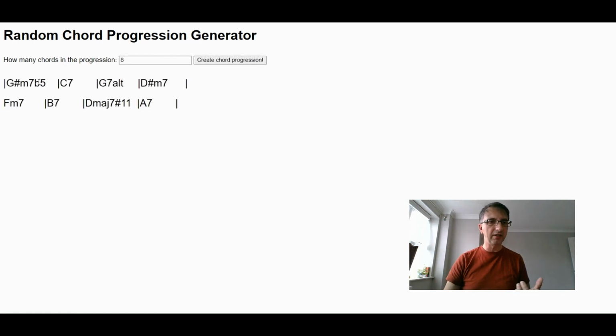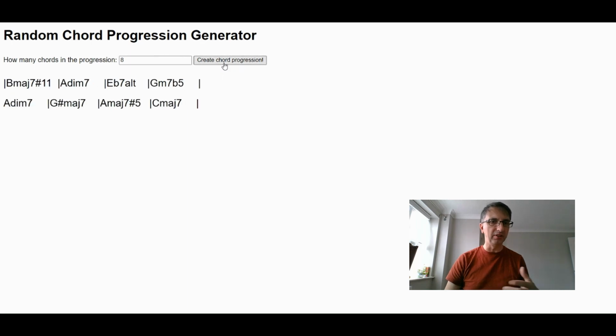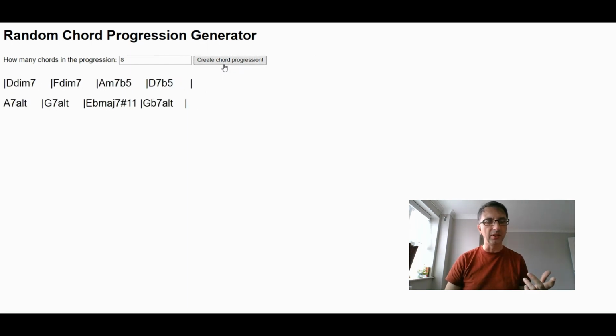If I click here, it will give me basically 8 chords, one per bar, and it's just a random combination. I'll create another one, and then another one, and then another one. Okay, so these are completely random. This is not really a tune. This is for me to practice the process: while I'm sight reading, the first thing is to get the process of seeing a chord and, in the first half of the exercise, playing that chord shape.